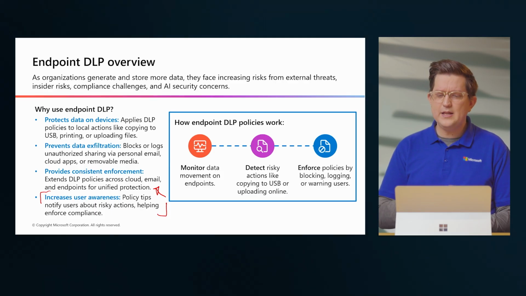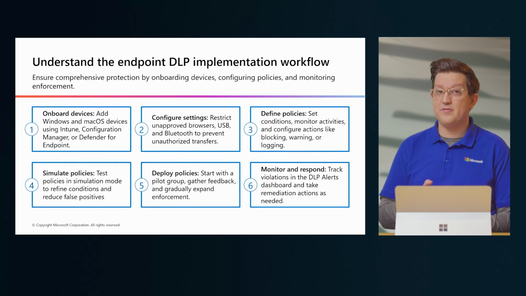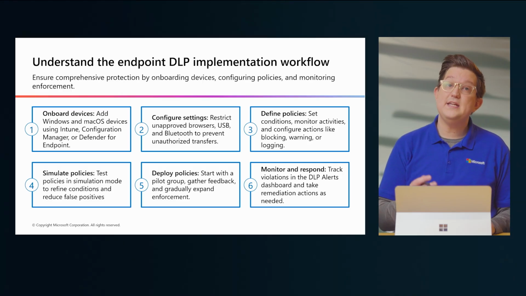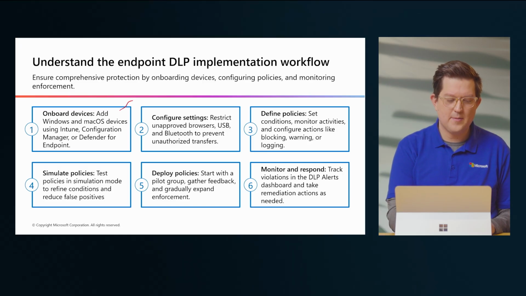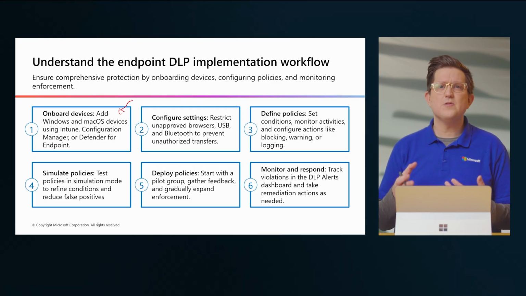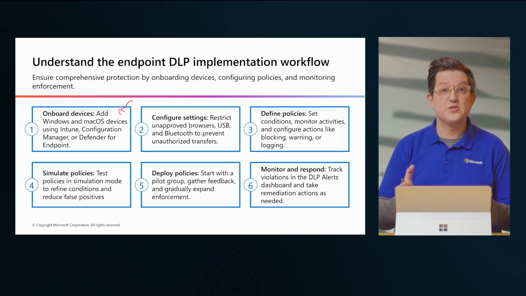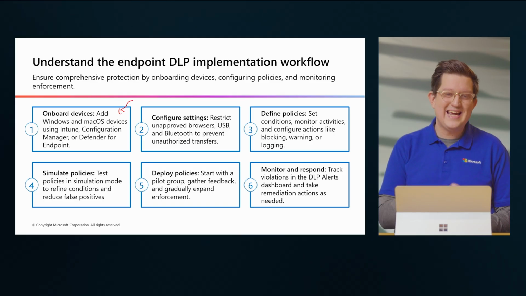So we've clearly got a lot of power with endpoint DLP. Let's think about how we might actually roll out a DLP policy. Clearly, there's going to be some extra steps because we're working with physical devices. To get ourselves started, we need to have the devices onboarded into endpoint DLP. This can be done in a number of different ways: SCCM, Defender for Endpoint, Intune, but as long as you have a modern device running, say, Windows 11, you're effectively good to go. Group policy, all of those standard structures still apply here.